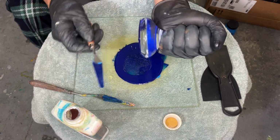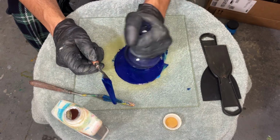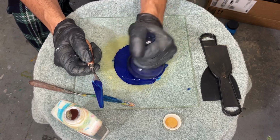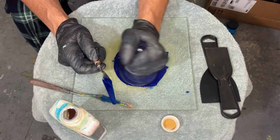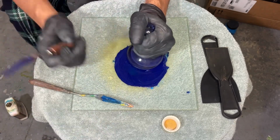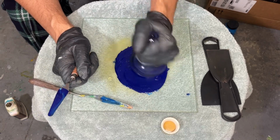Oh wow, that is sometimes hard to get off. Now I have such a small amount, it's not going to take long. Knock this down. I think that's it, guys. I mean, that's it. It's like, boom.